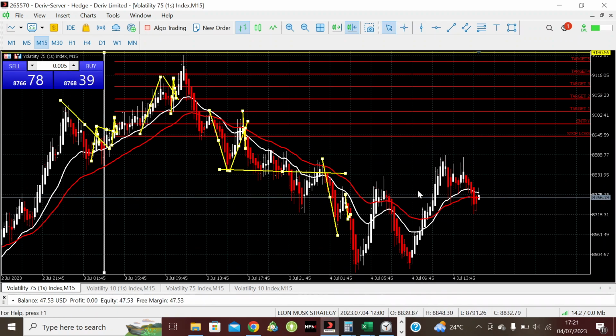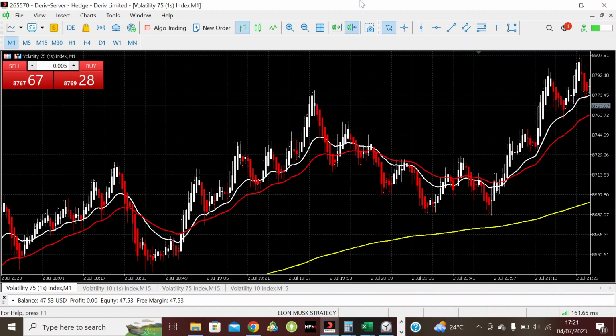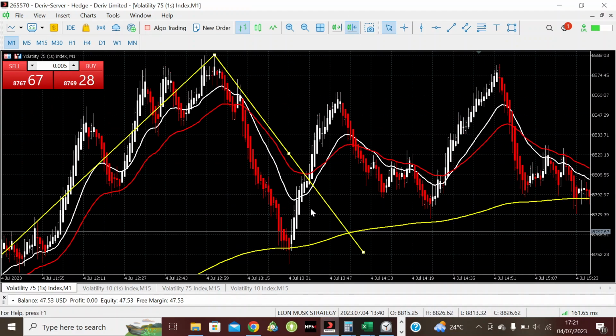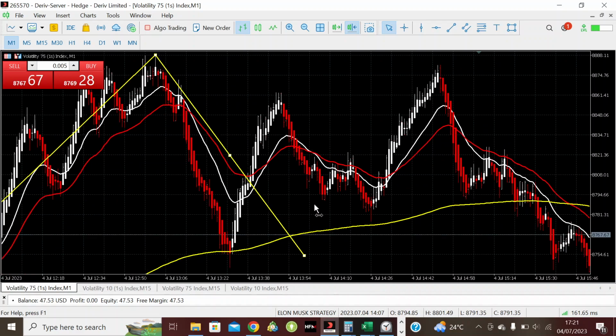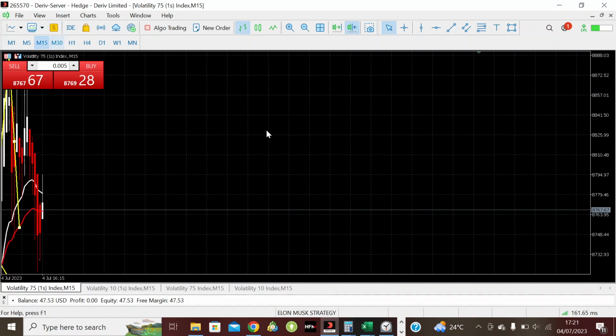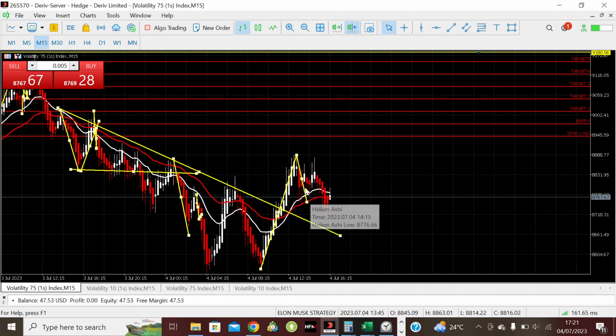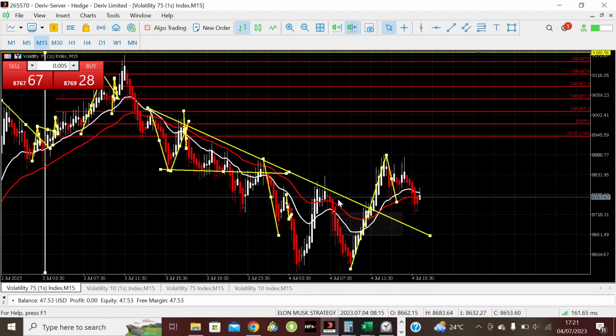So you can see this one also. See how the market broke above here, then pulled back to it, and on the 1 minute I was looking for the pullback and the white candle here. There was no white candle. It actually gave me the setup, but there was no signal. There was no white candle there, so I left it. So sometimes you are not going to see it there. So that is it, guys.